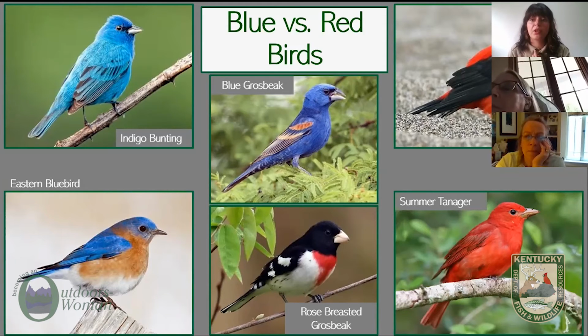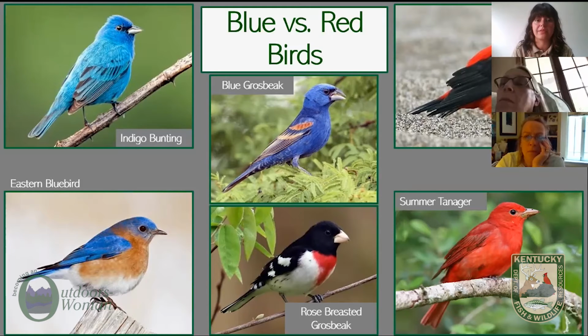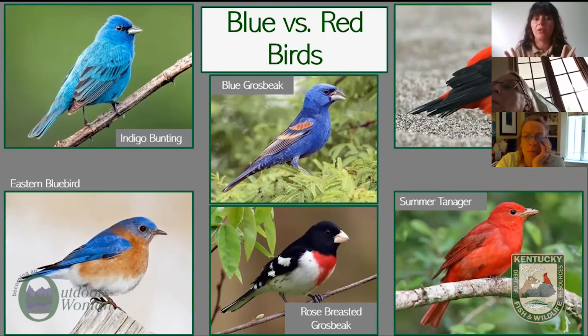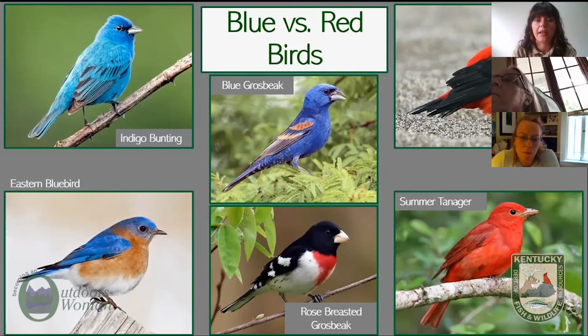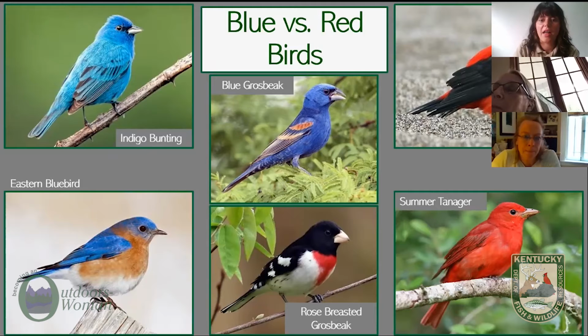But yes, for most birds, they will kind of puff out their feathers if they're nice and comfortable, if they're just hanging out. If they're foraging, they're going to look normal, as they would, for instance, this summer tanager down here. This is normal. That's what they mostly look like. And I tried to include different looks of these birds so that you guys can understand that it's always going to be different. Not every scarlet tanager is going to look the same. Even though they are the same bird, they may just look different based on the time of year.